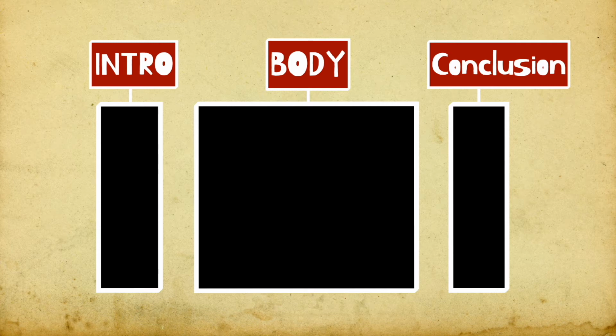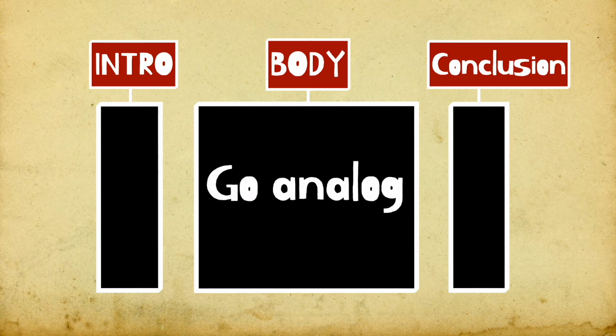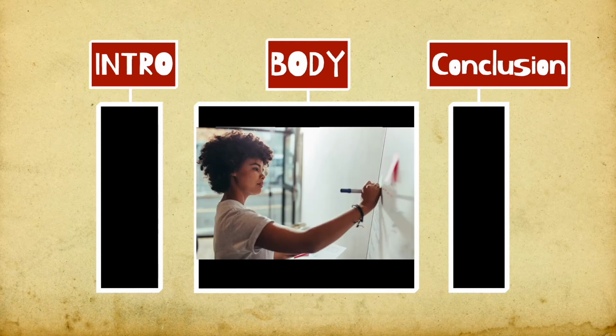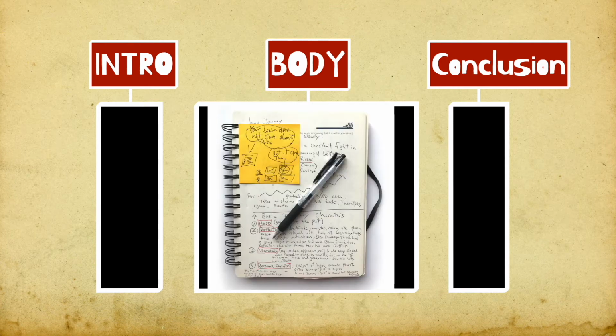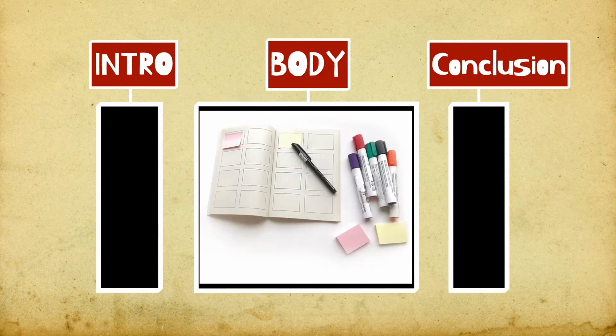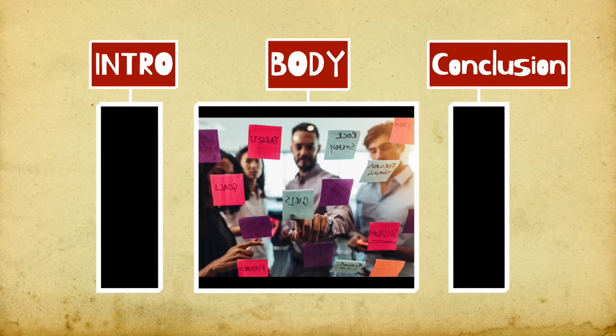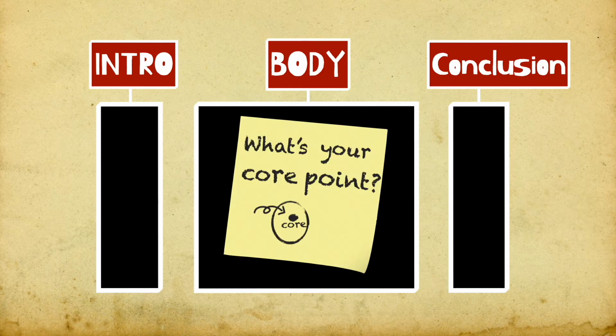So I recommend at the beginning to go analog, get away from the computer. You might use a whiteboard and sticky notes, especially if you're collaborating with others. Sticky notes work well on the whiteboard or on a window, whatever. I love using storyboard books or notebooks like this one, and of course using sticky notes.